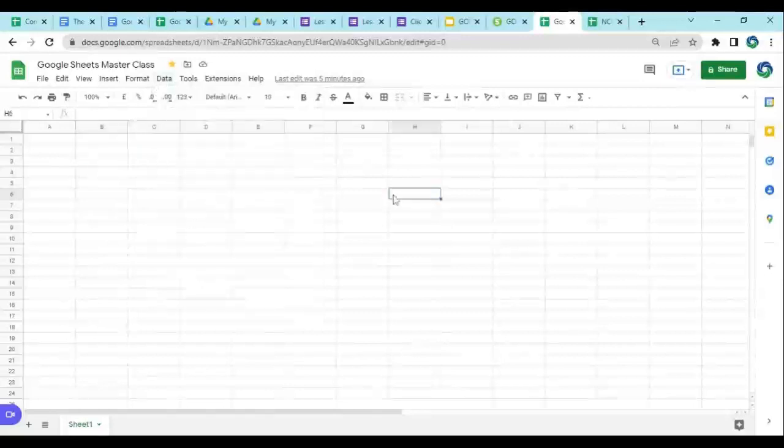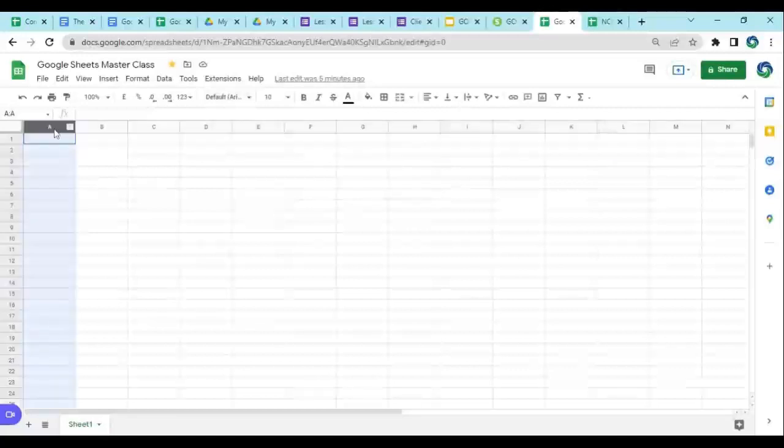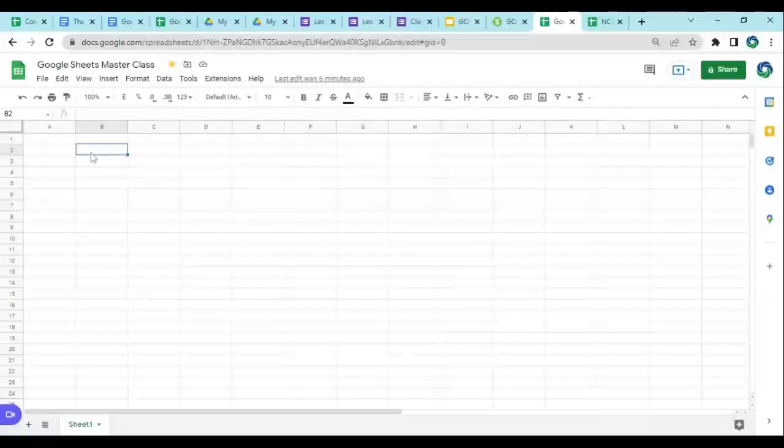Now, for beginners that are new to spreadsheets, a spreadsheet is a combination of rows and columns. And the intersection of a row and a column is called a cell. Like I've put my cursor here, the column is labeled in alphabets, while the rows are labeled in numbers.